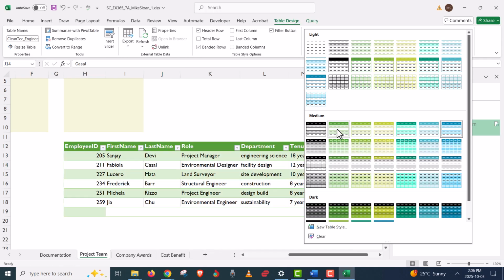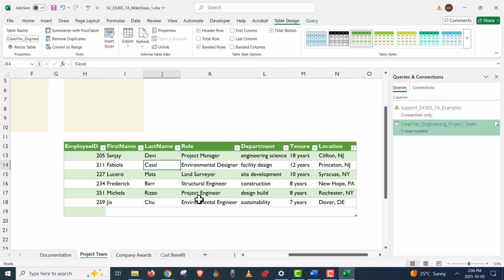Which would be this one right here. Yeah, that one right there, Medium 2. And now I'm going to show Mac users what to do. I'm going to get rid of what's there and show Mac users what to do. And then everybody can go on and start step 4 together in that timestamp.